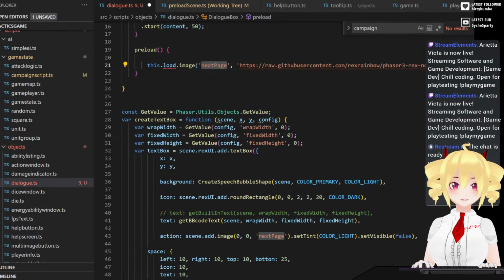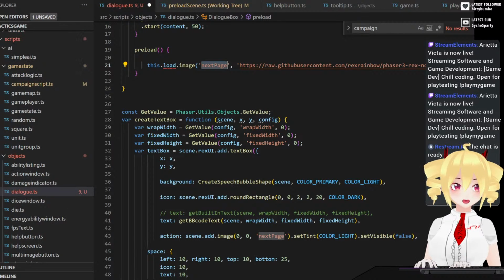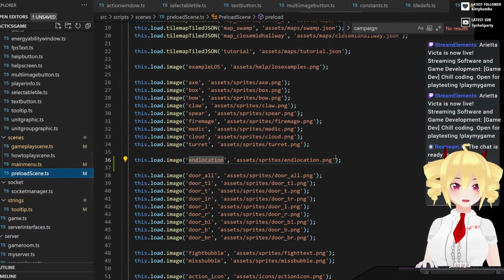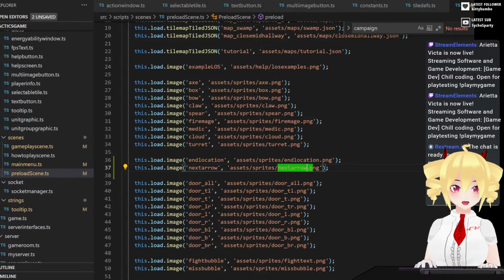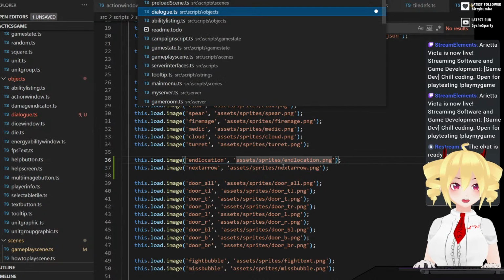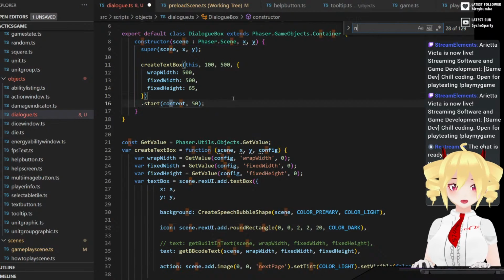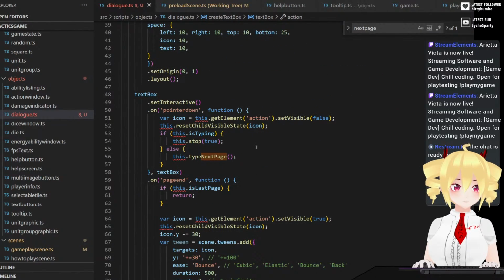Let me go ahead and save it. Alright, then I'll load it up into my scene. That is what I called it, right? Yep. Alright, so now we don't need to do that anymore. And when we reference this next page, we'll change it to next arrow. There we go.